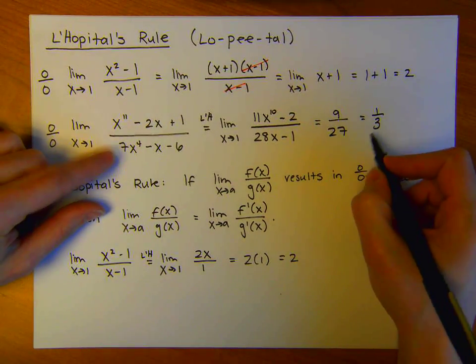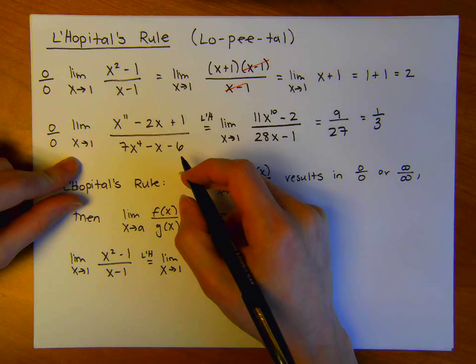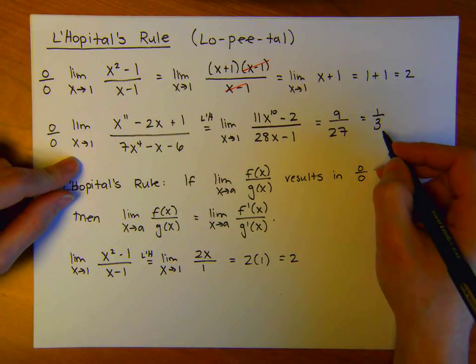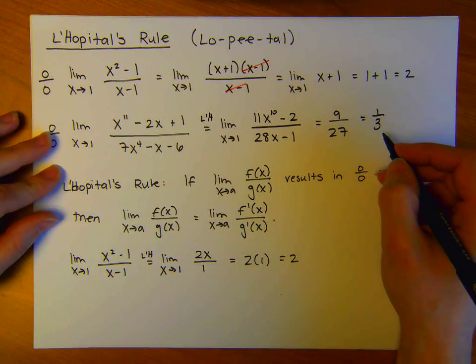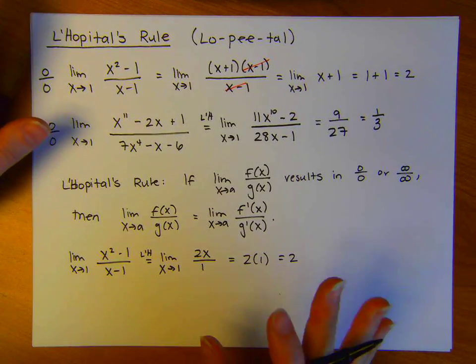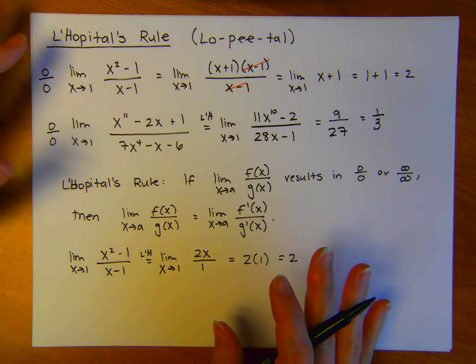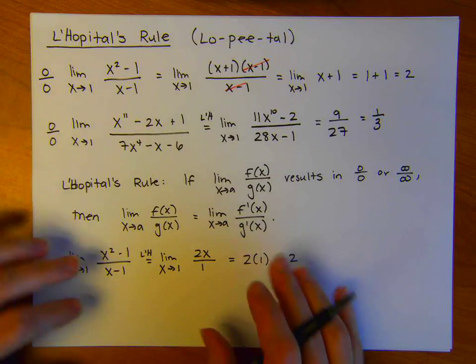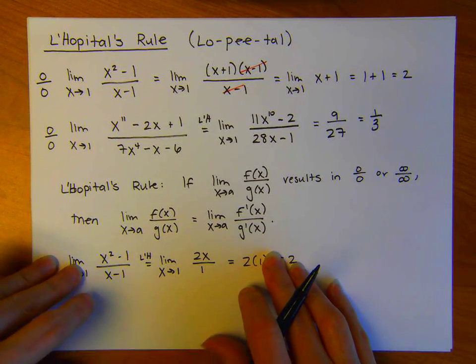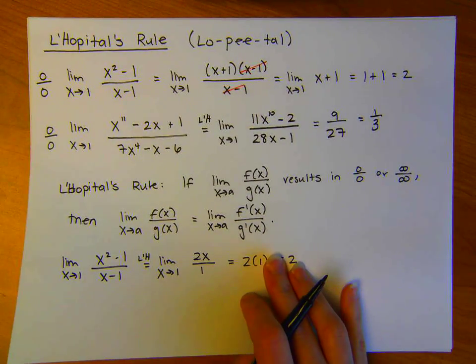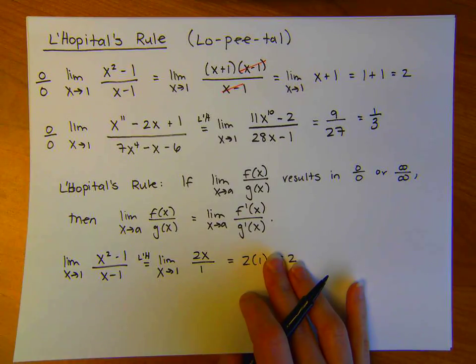Now there is a way you could check your answer here. You could evaluate this limit numerically or graphically, and you should see answers approaching 0.333. So this opens up a lot of opportunities for us because we've gotten pretty good at taking derivatives. So we're going to be evaluating a lot more different types of limits now that we have this particular rule.